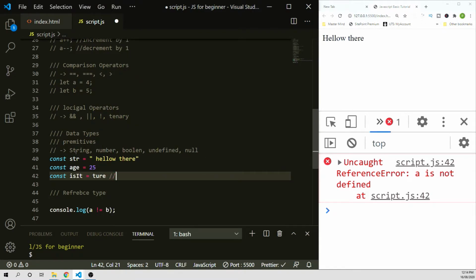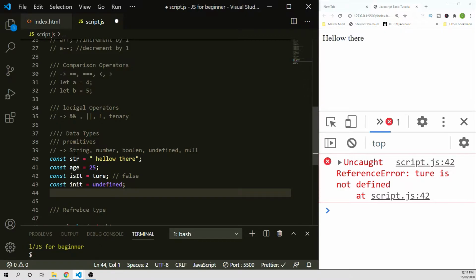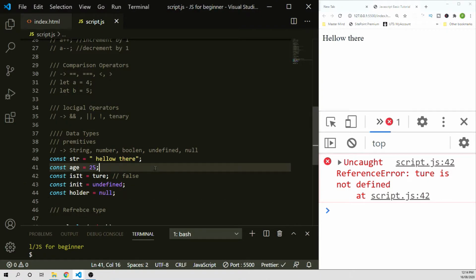You can put false as well. You put true or false here, and for initial value I'll put undefined, and const older. I'm just giving any random variable name. There is no meaning. Okay guys, so you can give whatever you like to. So null. So these are the primitive data types. So here they all hold the actual value.